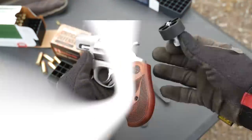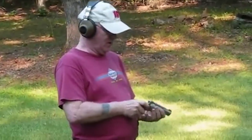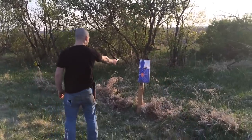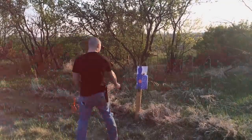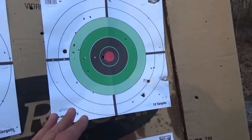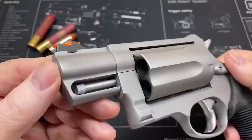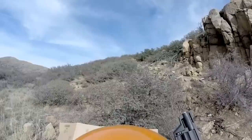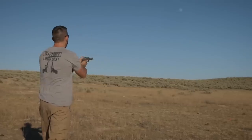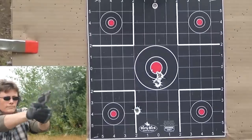Number 2: Taurus Judge Public Defender, $510. When Taurus introduced a .45/.410 revolver, it found instant popularity. The series was dubbed The Judge when the company discovered the .410 revolvers were popular as a defensive sidearm for judges, since a .410 shot load would have excellent short-range stopping power and less chance of collateral damage to bystanders at even medium ranges. The Judge has a solid following and remains one of the more popular handguns in the Taurus line. The Taurus Judge Public Defender was unveiled in January 2009, with stainless and polymer versions available. With a barrel length of 2.5 inches, it is the more concealable line of the Taurus Judge series.